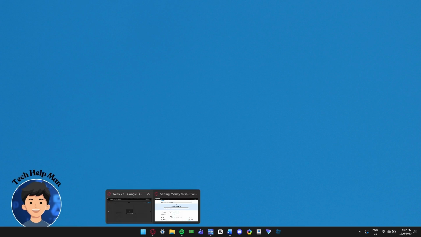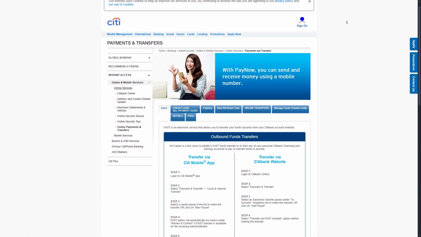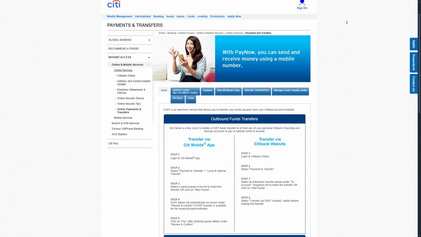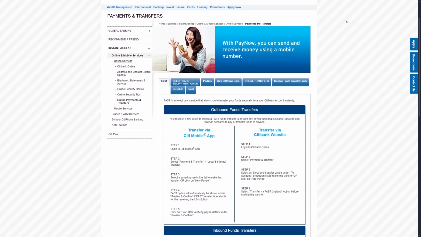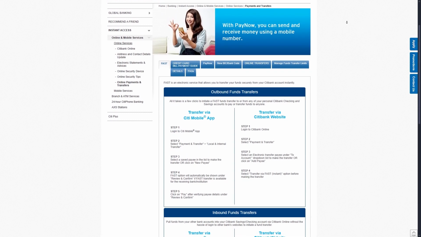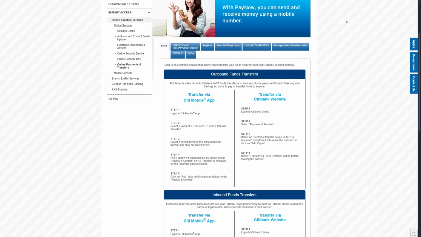Today, let me show you how to log into my Spectrum router. In this quick tutorial, let's show you how to log into your Spectrum router. First, make sure your device is connected to your Spectrum Wi-Fi network. Open your preferred browser and type in the default IP address, usually 192.168.0.1. This will take you to the router's login page.